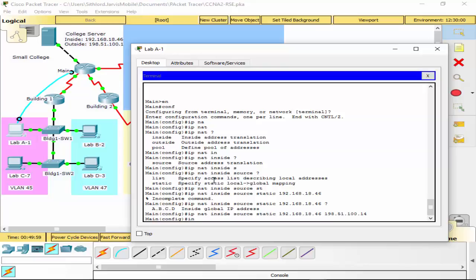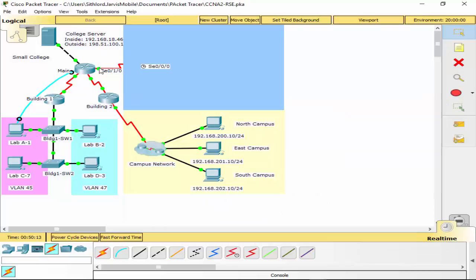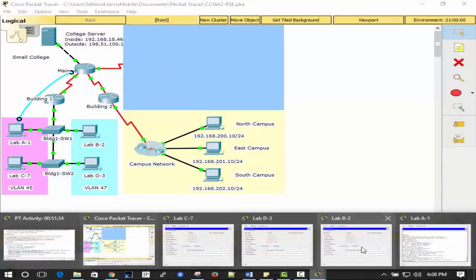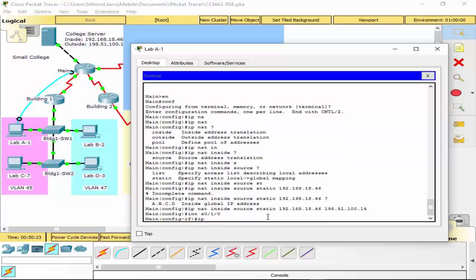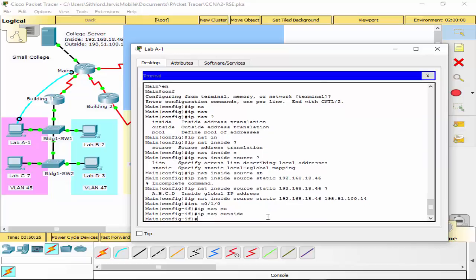Okay, so then we need to go into, does it tell us? Let's see. This would be our outside interface, so that is serial 010. IP NAT outside.